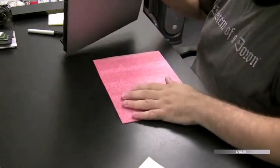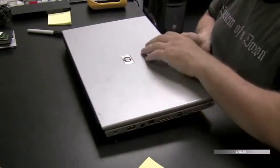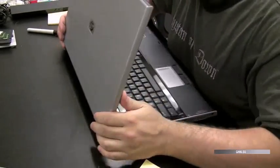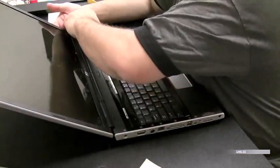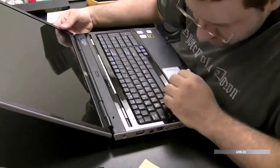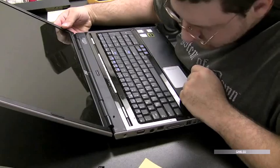Okay, looks like that's all the screws. Let's flip it over now. And we're going to attack this from the top now. That hinge cover should come off, and that is how you get the keyboard off on most systems. Let's see what happens on this system.